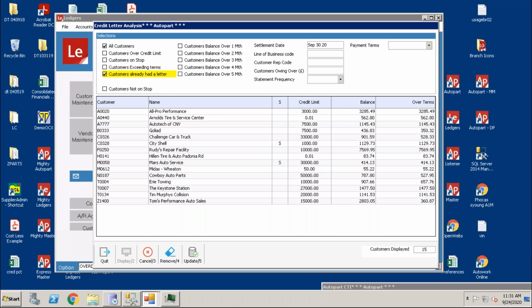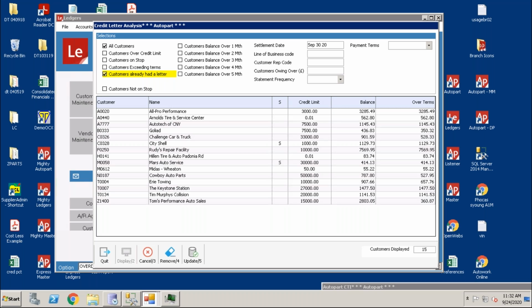All right. So what this allows me to do is say, these are my customers based on the criteria entered at the top. I can see what their credit limit is, what their credit balance is, if they're over their terms, and what their balance is and stuff like that. Okay. And then you might want to take this information and go ahead and generate mailings, right?